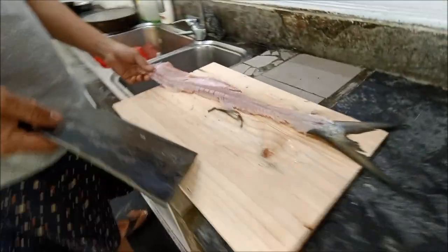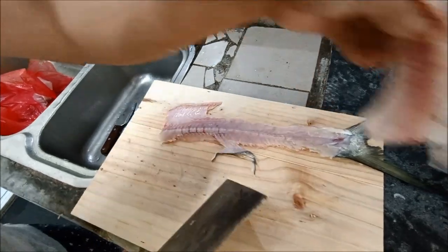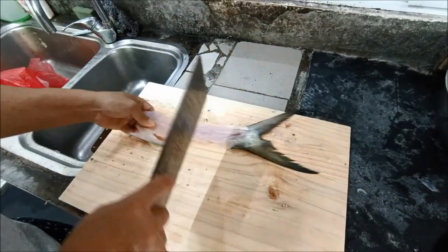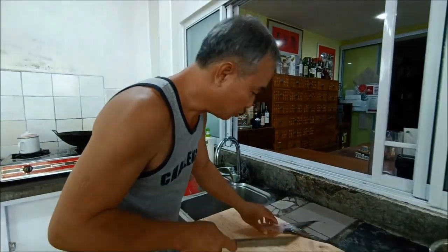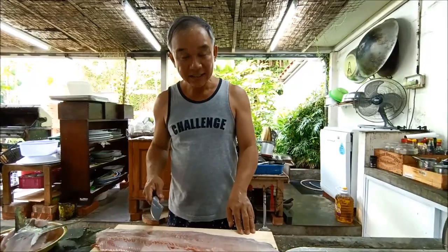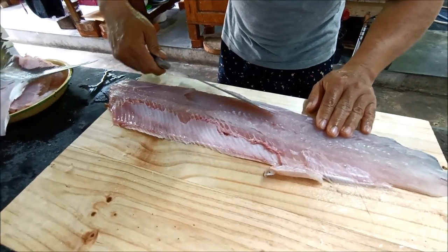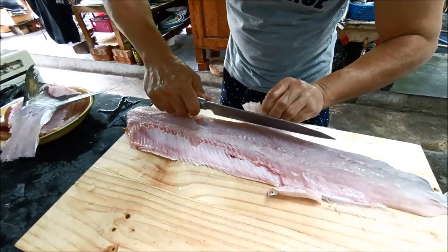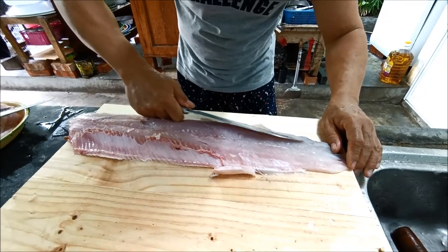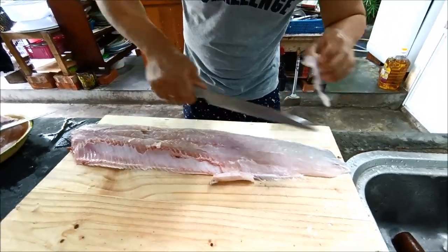Nah, now I got the bone here. So keep this. Oh, because later I will make the fish stock for my fish cake or fish ball soup later tonight. So you don't have to waste anything. Okay. Okay, now you see, oh, there's this fish bone here. So take it out. This one don't want. Throw away. There's also some very big fish bone here. That's from the what? Dorsal fin one. Yeah. Take it out.